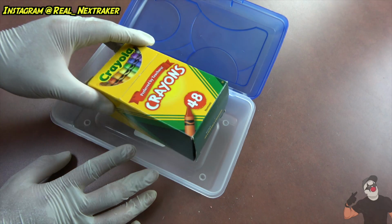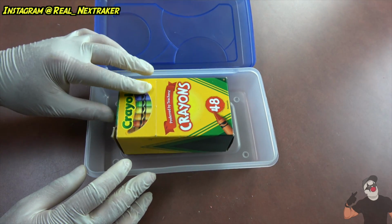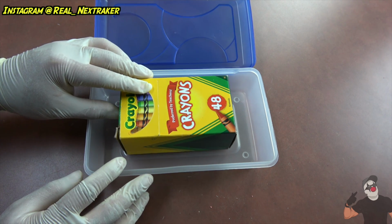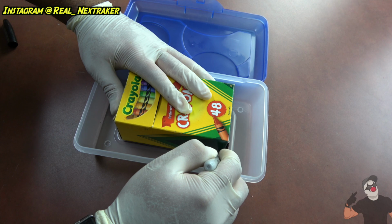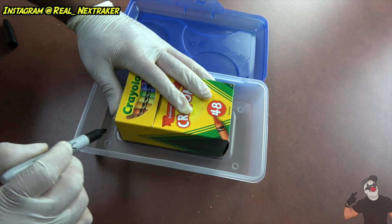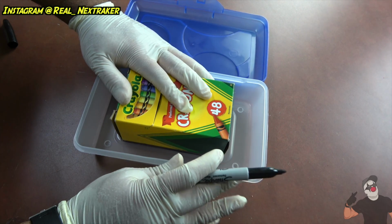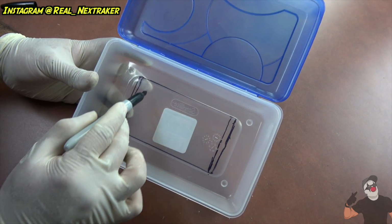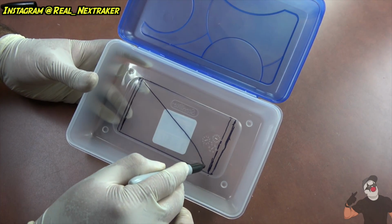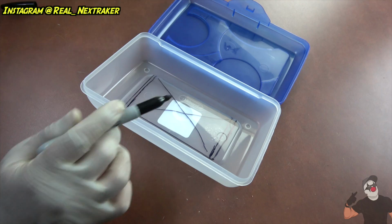Next, we're gonna center this crayon box inside the pencil box. So basically guys, we're gonna draw an outline of the crayon box inside the pencil box. Try to be as precise as possible with your outline. Basically guys, we're gonna be cutting this out. Okay, so this is what I'm gonna be cutting out, guys. Make sure that the cutout is smaller than the box. Make sure that the box is bigger than the cutout.